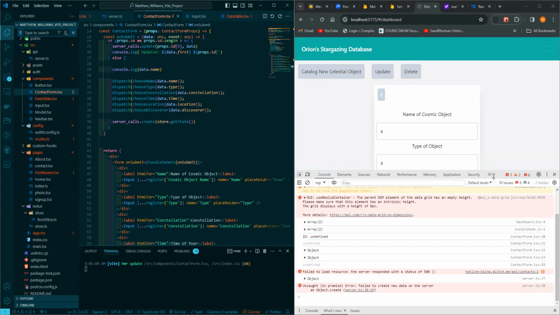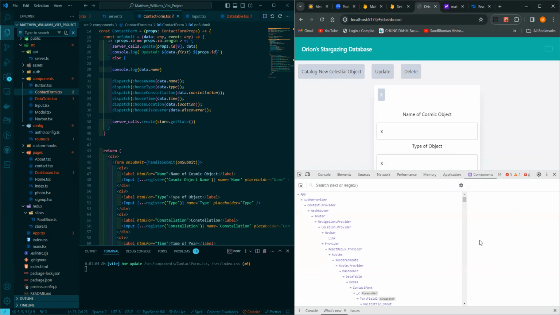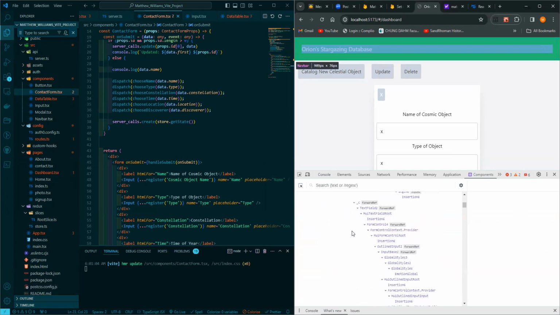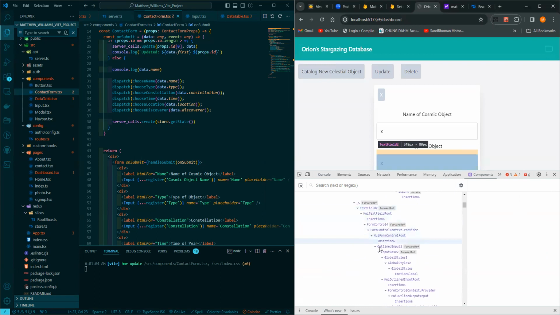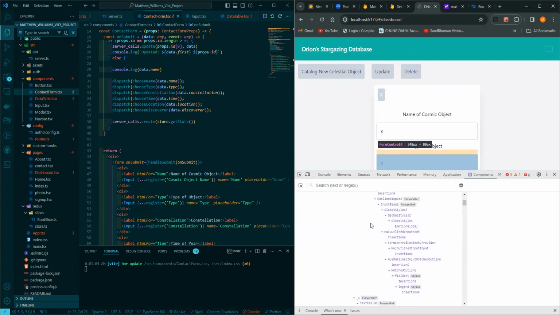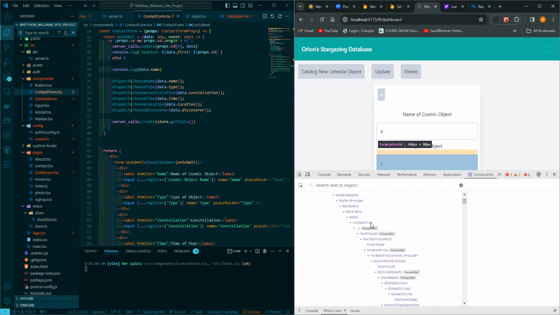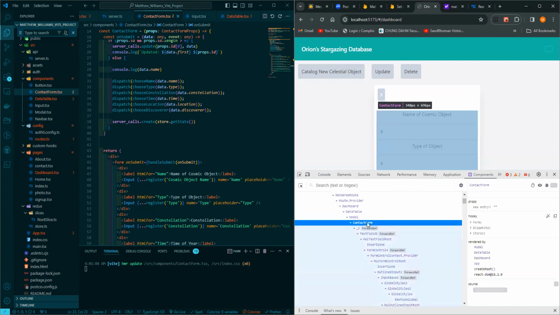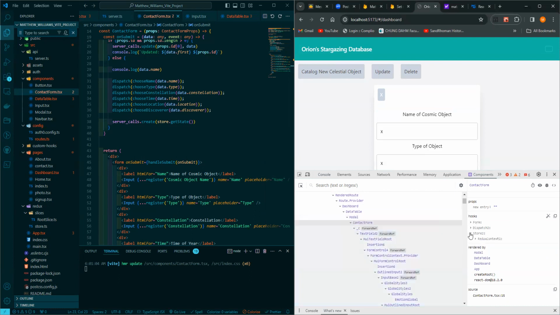So let's see if I can look at the states. When I type in here, I want to see if it's actually updating. Let's go a little higher because this should be right up here inside of our contact form. There we go. There's our state. Okay, we got our store here. Redux context 2.